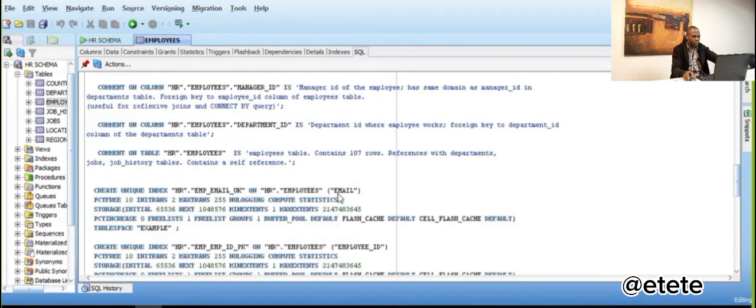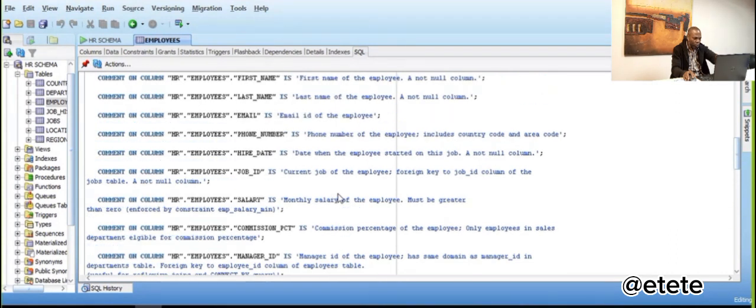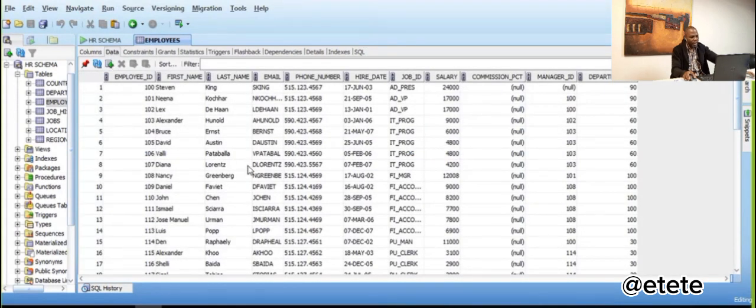Yeah. So, but you are not concerned with this. But this is the same language that we are about to learn. So it is what is used to create the table. And then when you look at this, now the table has been created and data are inside the table. That's what you are looking at now. But how this table employee was created is what I just showed you now.